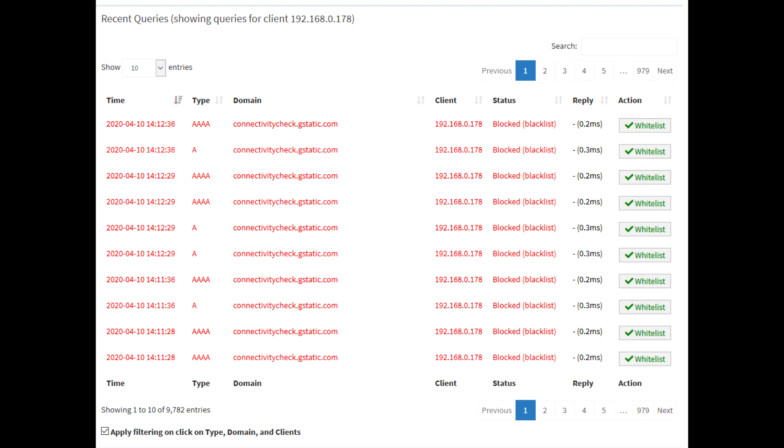I actually have a Pi-hole set up on my LAN, which basically acts as a local DNS server with a blacklist of known ad trackers and telemetry links. It's basically just a giant list of URLs, and anytime a client on my network requests out to that DNS name, it just gets blocked — it doesn't resolve the IP address, thus making that connection not happen. For example, my smart TV sends a ton of traffic out to a random C2 server. I'm blocking a significant amount of that traffic through the Pi-hole. This allows me to block trackers on any device on my network, not just my browser.